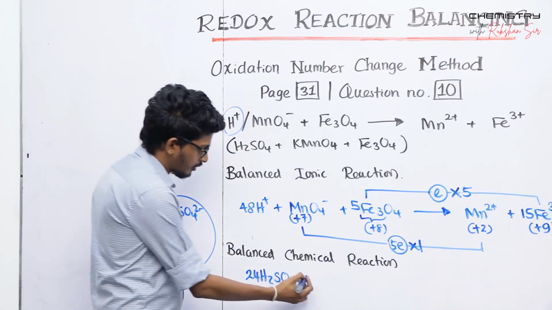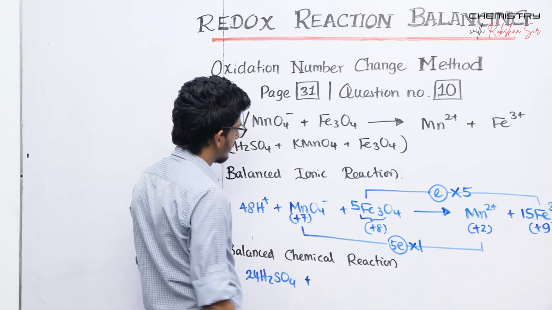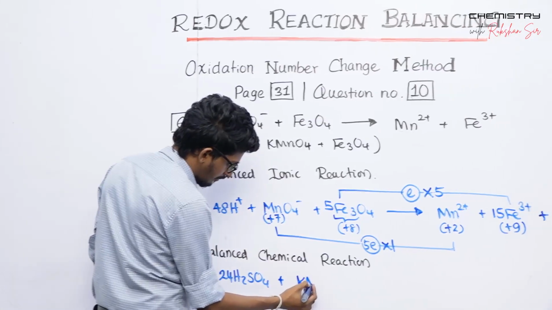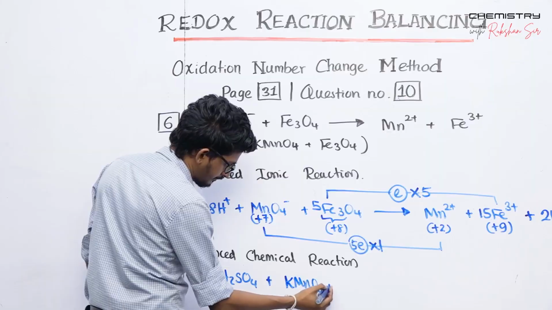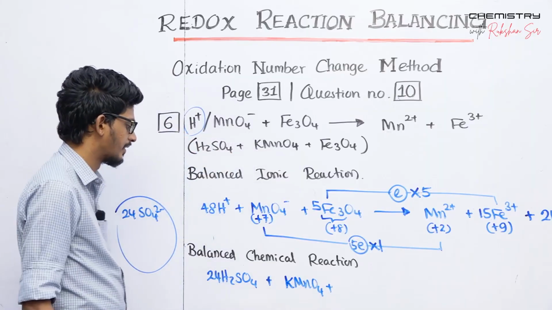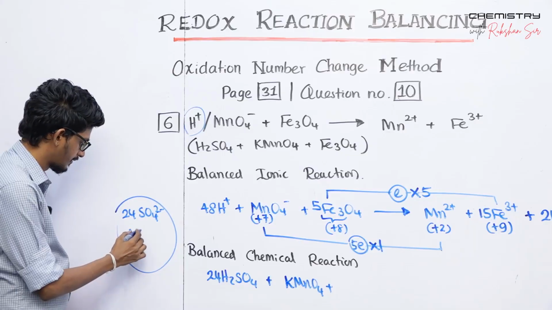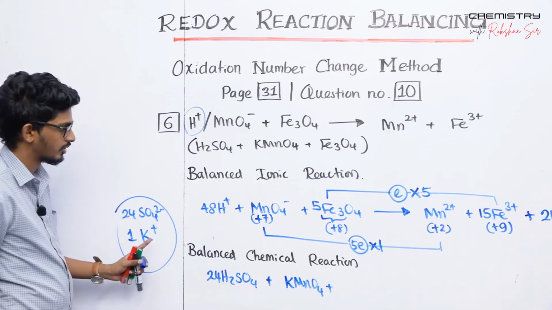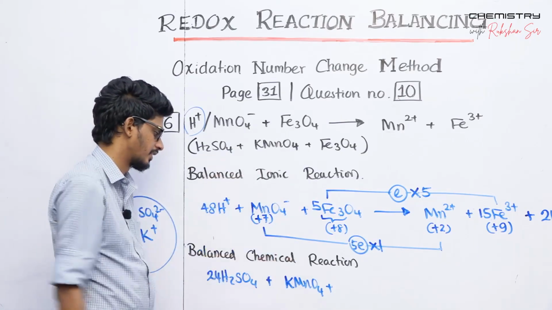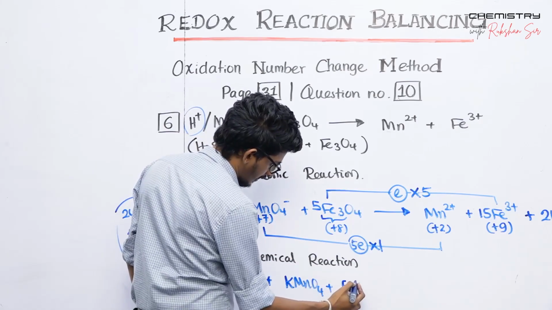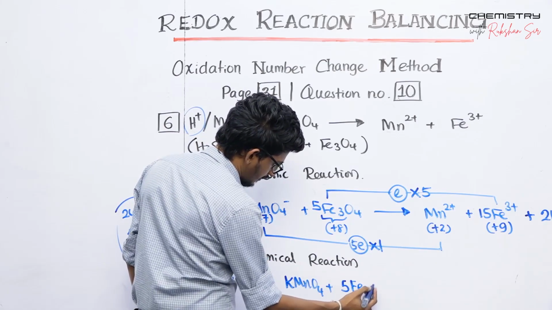To provide the MnO4 minus, they had used KMnO4. So just write it as KMnO4. For that, I added 1 K plus by hand. Just write them because you need to apply those things to the right hand side as well. So this is a chargeless species. Just write that as it is.